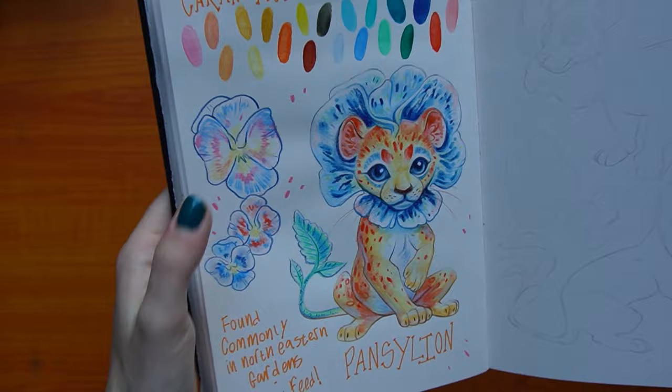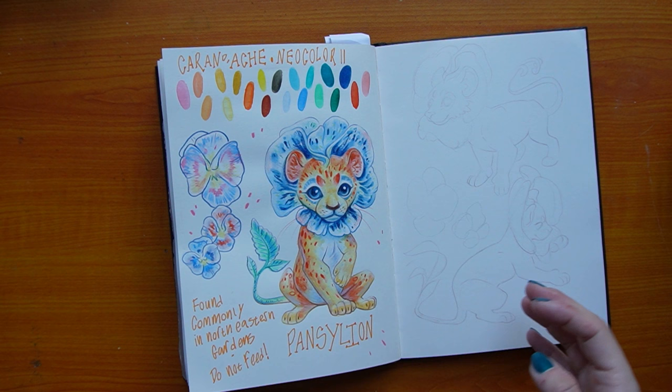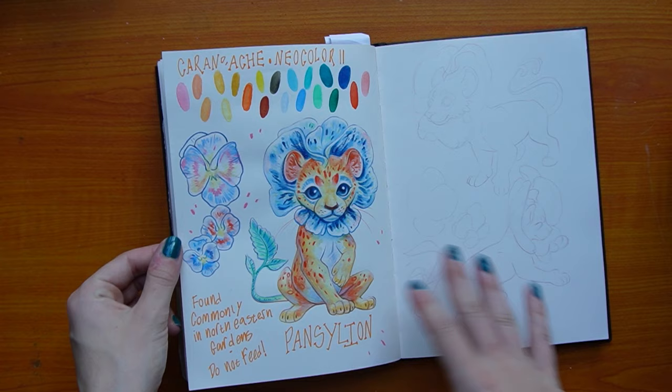I think this is the intended way to use these. Don't want to use these for masterful, detailed artwork. I've got watercolour and watercolour pencils to do that. So for these, I just want them for fun, for in my sketchbook, quick studies like this. I think they'll be great.